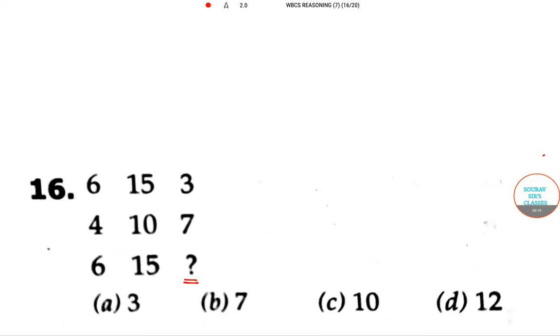You all know in reasoning questions, if you got the logic behind the question, you got the answer. So first we go for the logic. What logic can we use in this question? As you see, the answer is in this position, that means it's a column type question, so we can mark it as C1, C2, and C3.